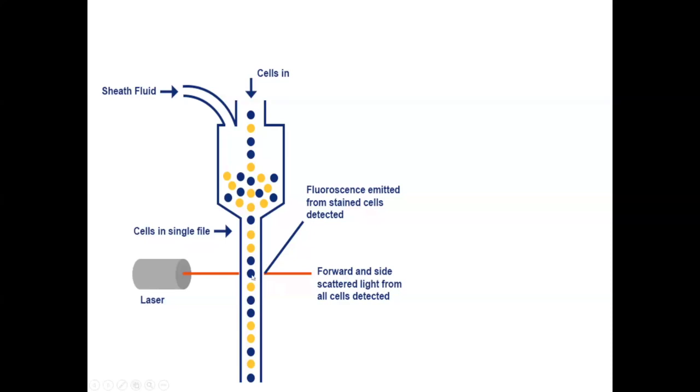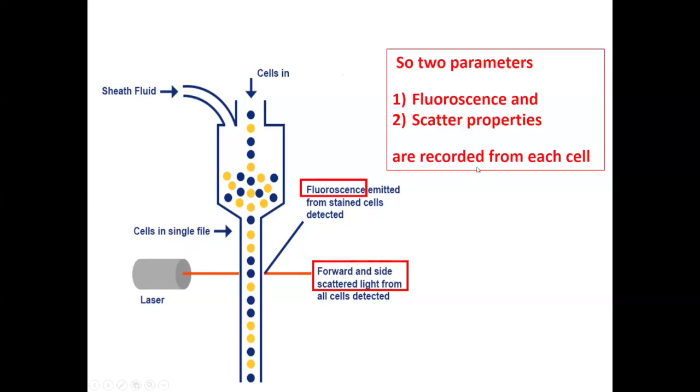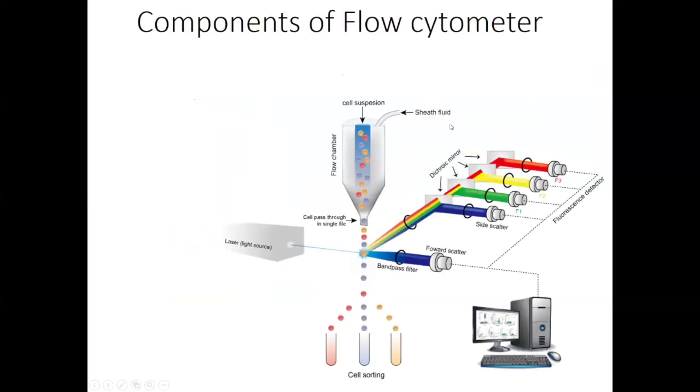So you're exploring the physical property of the cell as well as the antigens and proteins present in the cell parallelly. And that's how this flow cytometer is quite different from your cell counter, which you're using in your common laboratory. So I commonly call the automated hematology analyzers, 5-part, 7-part, a common man's flow cytometer, because they use scatter properties, but they don't use fluorescent properties. So the modern flow cytometer is one which combines both the scatter properties as well as the fluorescent properties, or the antigens or proteins present in the cell. Right? So 2 parameters are recorded from each cell. Remember, each cell.